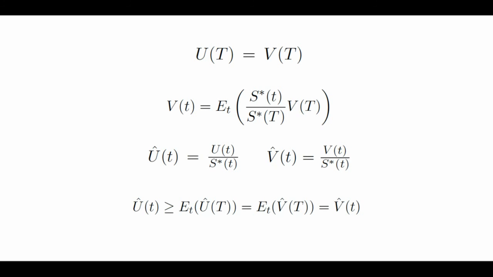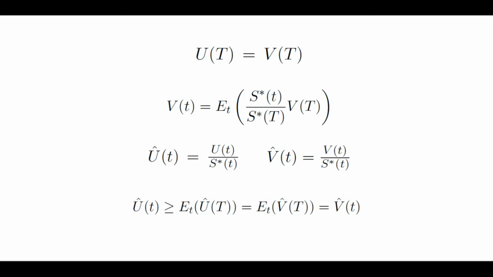If we further assume that the price process of a portfolio is non-negative, then the benchmark price process, which is a local martingale, is also a supermartingale. This implies that if we have two portfolio processes, U and V, with the same terminal payoff, and we assume that V(t) is given by the next expression, we call this expression the real-world pricing formula.